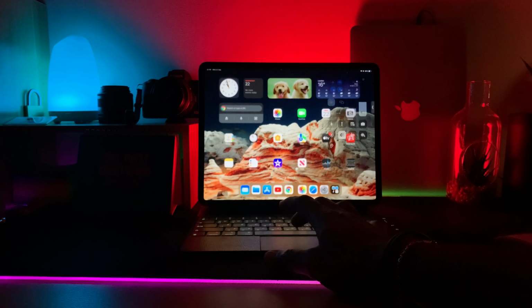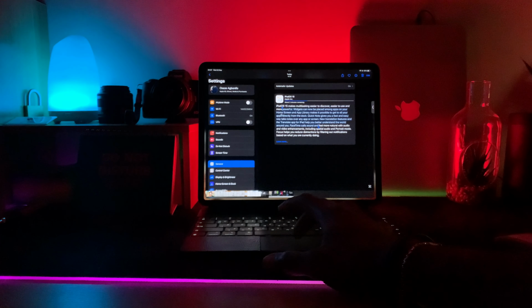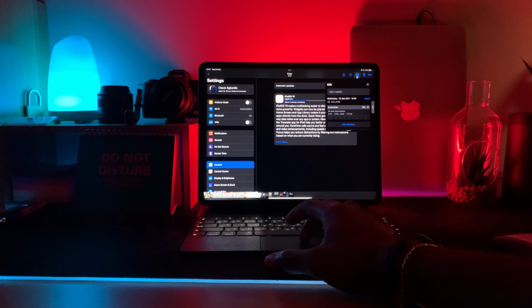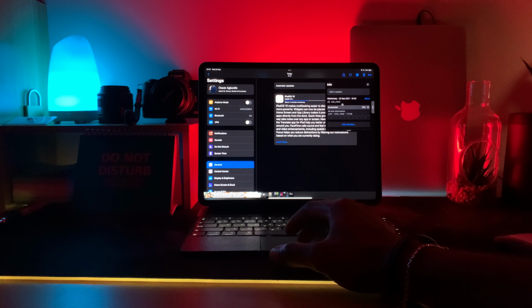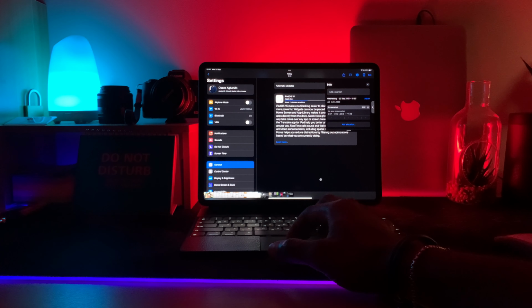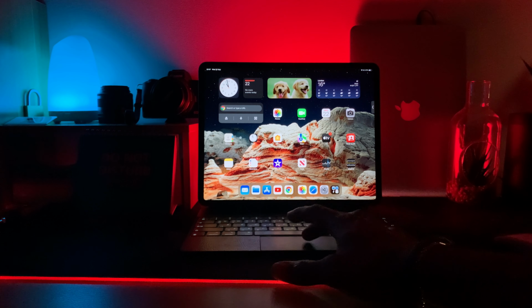Another quick one on the Photos app, it also gives you information about your photo. For example, if you click on the information icon there, it tells you where your photo is stored or where it got it from. It tells you the resolution, it tells you the location, and if for example it's a plant, it will tell you what kind of plant it is. How crazy is that?